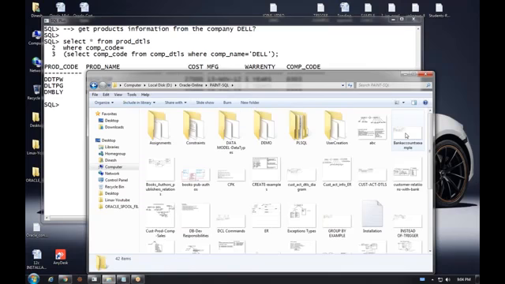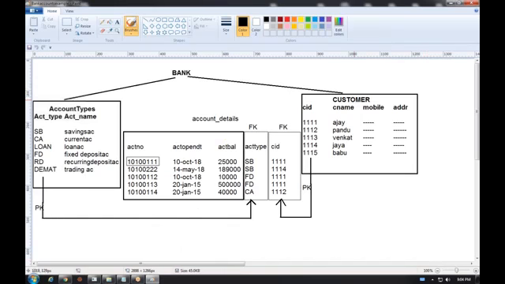Get account names of customer Vinod. Or otherwise, according to the present diagram, get account names of Ajay.